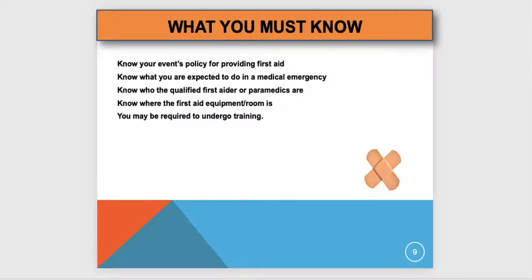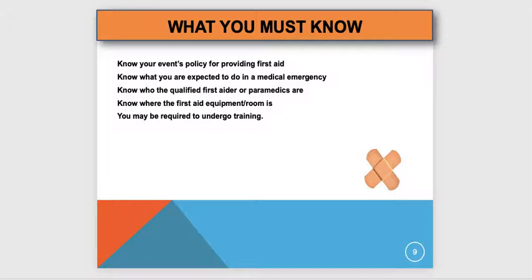So what must you know in order to address these first aid instances? Well, first of all, you must know your event's policy for providing first aid. Now, this would range, as I said before, from individuals that are first aid trained, stewards SIA, to deliver first aid, or alternatively to report to your supervisor and get a first aider. That is the venue policy, okay? But I'll guarantee you the venue policy across the board will be to speak to your supervisor straight away, report to your supervisor, and or on the emergency phone tell the safety officer in the control room. That will always be a policy.